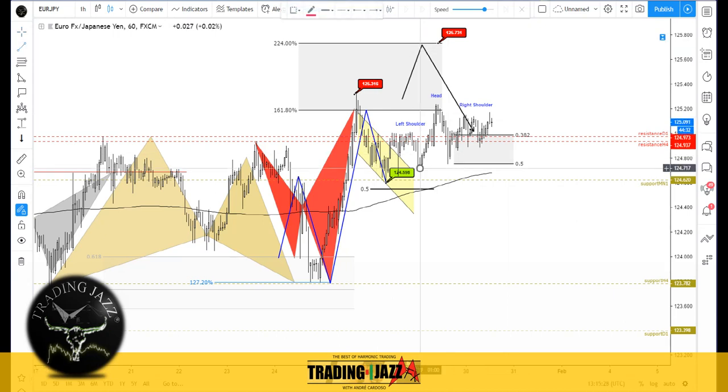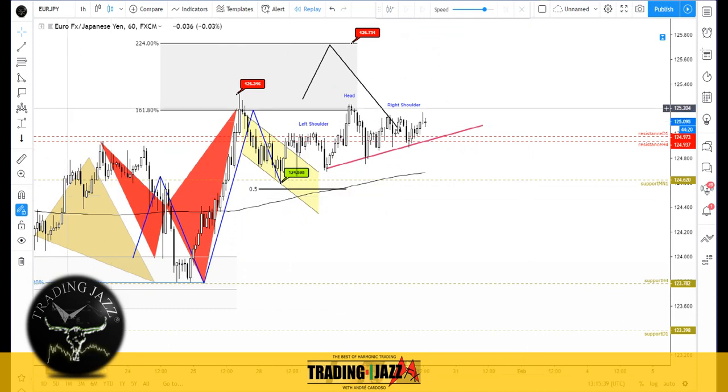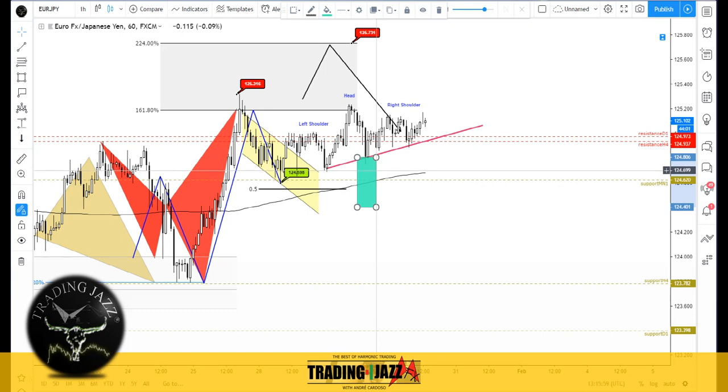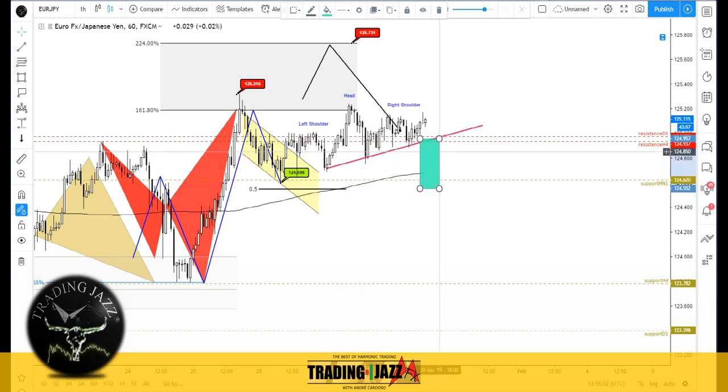One of them, a violation of this structure, which will eventually force the price to retest that monthly support and eventually to break it. Actually, we can measure the default projection from this high, the head, to the bottom support level, and project it below the next zone. If the market decides to break, let's imagine the price violating this structure in the next session hours, the market will project the price below the monthly support level. So the default projection, but we still need a breakout of the next zone.